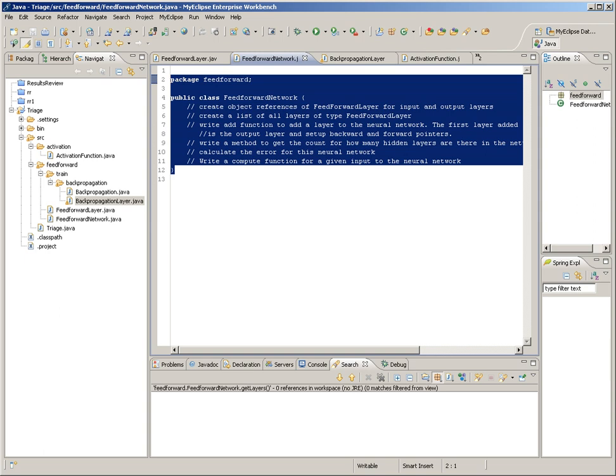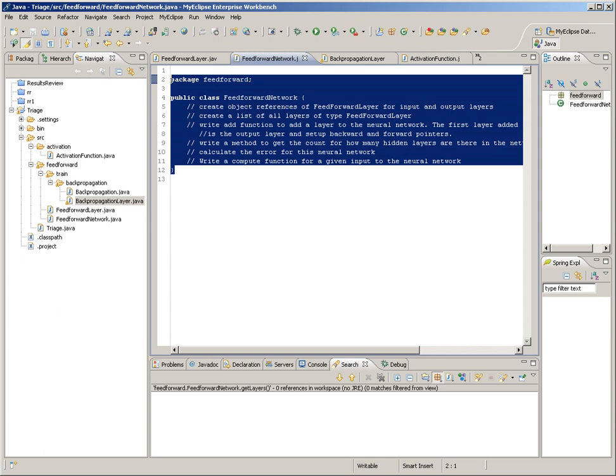So here we'll create an object reference of feed forward layer for input and output layers. So these input and output layers are of type feed forward layer dot Java, and then we will have one more object called list that will hold all the layers of the type feed forward layer, and then we will write a function called add function.